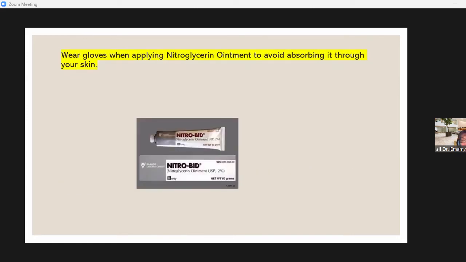When you give nitroglycerin ointments, or any transdermal ointment, you need to wear gloves. Otherwise, you will get the same amount of medication as your patient. So whenever you apply transdermal ointment, specifically high alert drugs like nitroglycerin that may drop your blood pressure, you need to wear gloves and then apply ointment on your patient's skin. For nitroglycerin skin patches, remember you need to apply a new patch every day and give 10 hours nitrate-free time to your patient to prevent tolerance.